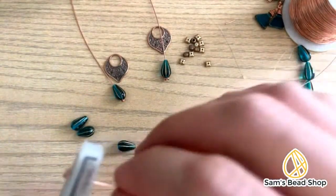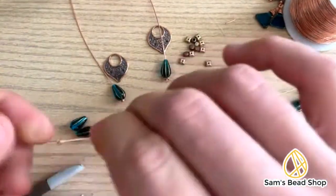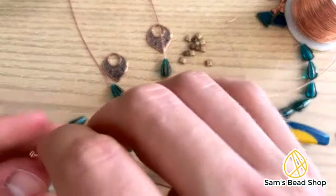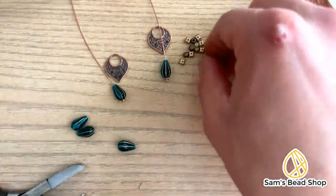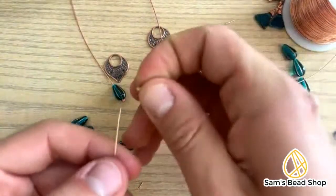There we go. All right, I really want to make sure that wire is pretty straight because we're using a lot of small beads and I don't want this to end up looking like a zigzag mess. Making knotted head pins is becoming hazardous.